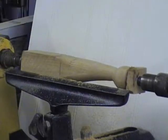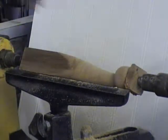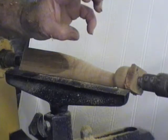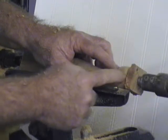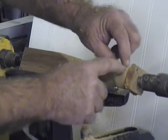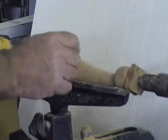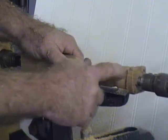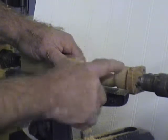Now, the last thing that I want to do is, since we're going to turn this into a ball and claw foot, we're going to be carving some claws on the end here. And the claws sit on a ball. Now, so that I don't have to carve all this material out, I'm going to try to put in a recess of the ball. It'll also give me something to make the depth of the claws with. So I'm going to redefine this area down in here, and I'll probably get rid of this so that I can make that ball bigger.